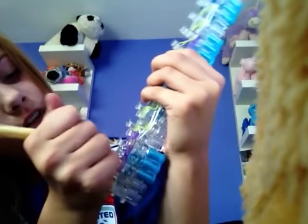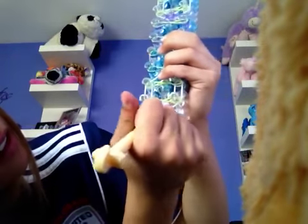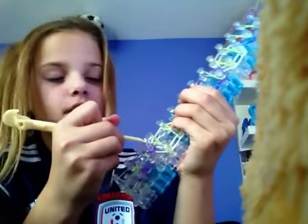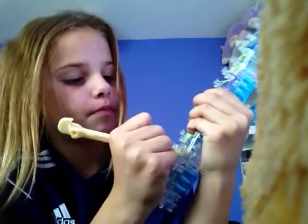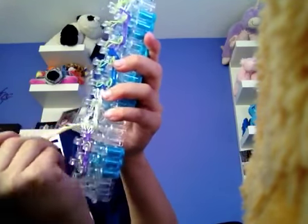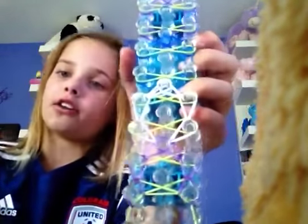So you're going to push all these back like this. Hope you guys can see. Get the bottom white, pull it up and over like that. Find the other bottom, up and over. And then push all of them back, take this forward, get the bottom white, forward, push them back, forward, and bottom white, forward. Keep doing this pattern all the way until the end.